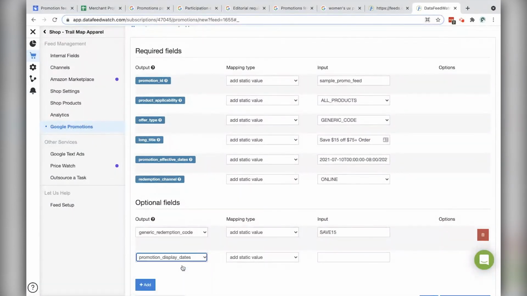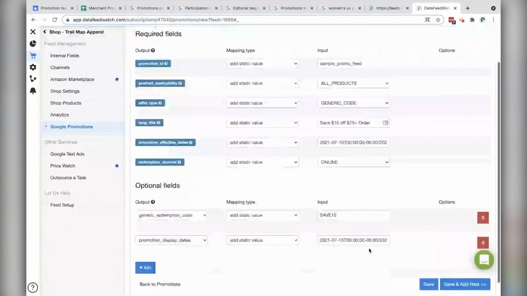However, I would always add a display and an effective date to the promo. That way Google gets, like I had shown you before, well, Google and you get from July 10th through July 15th to submit the promo, wait for it to be approved or disapproved, and then if it's disapproved, you have a couple days in which to fix it and re-upload it.